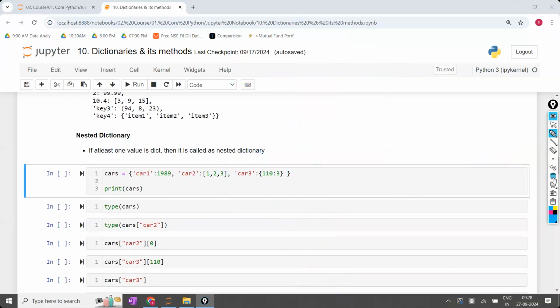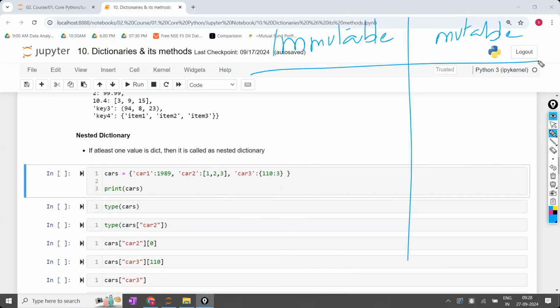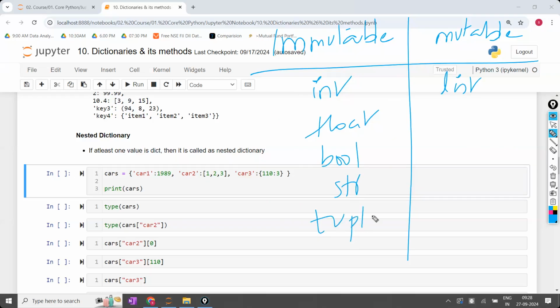Of the 8 data types we have discussed, the immutable ones are int, float, bool, string, so all the fundamental data types are immutable. Next, list is mutable. Tuple is immutable. Set is mutable, and dictionary is also mutable.